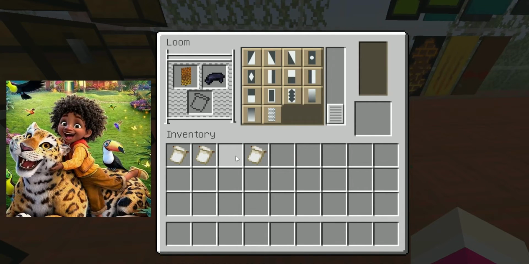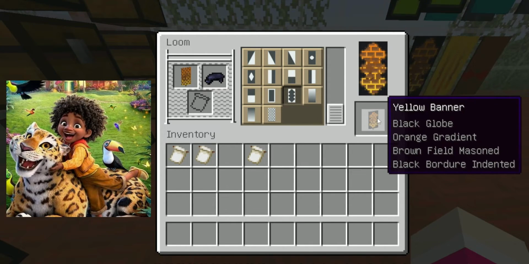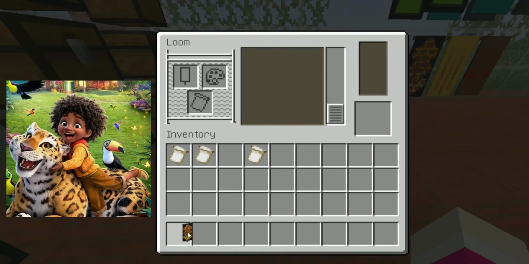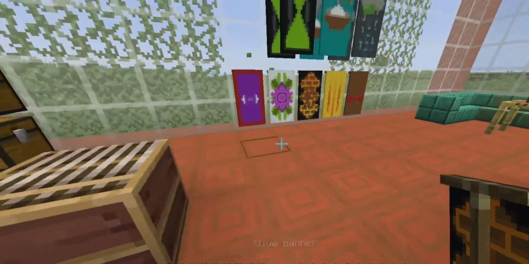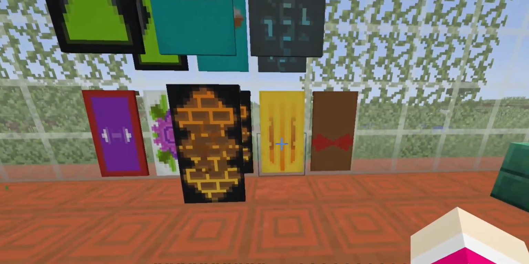Finally, we finish it off with our black dye, and we use this Borgia indented. And that's meant to look like a cheetah pattern, since that's Antonio's pet, or his power is to talk to animals. So there we go, a cheetah print.